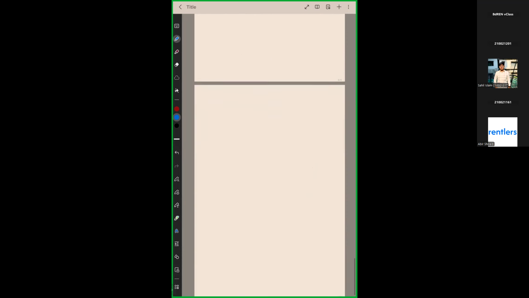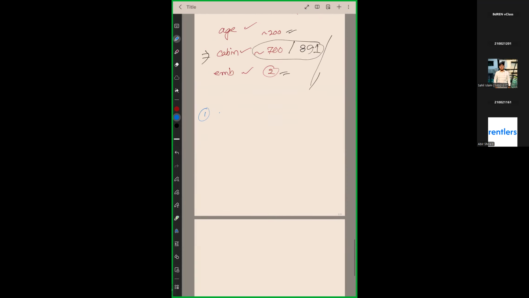So we have seen one function so far, dot value counts. There is another function called dot describe. If you check next, you will find that dot describe gives you the overall statistics of the data. It will give you the mean value, the max value, the standard deviation. Is it visible? Yes, sir. Look at the standard deviation of the fare column. How much? 49.69.